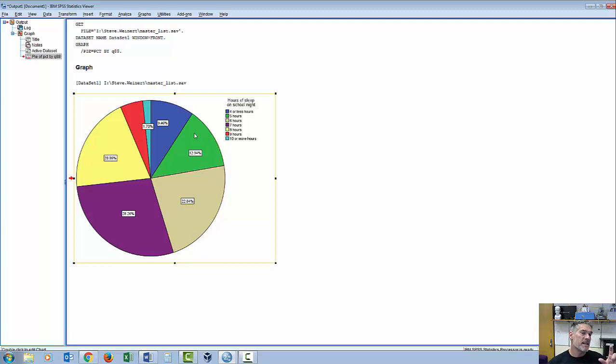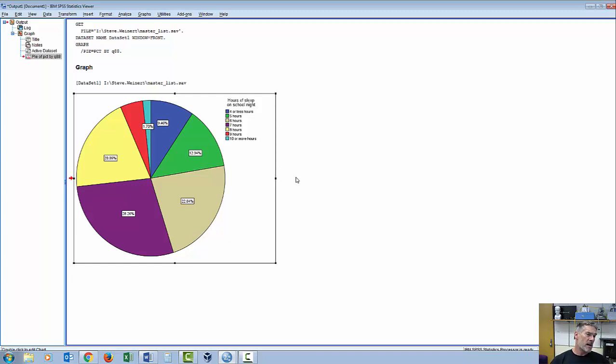And that group would be about the same size as 6 hours, which would be about the same size as 7 hours, which would be about the same size as 8 hours. Okay. So anyway, just by looking at this, let's describe who these people are. Okay, so now let's find out.